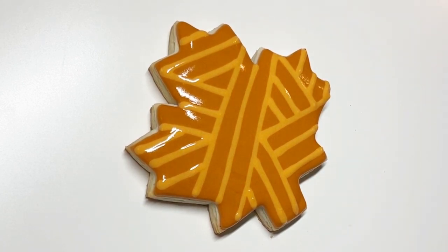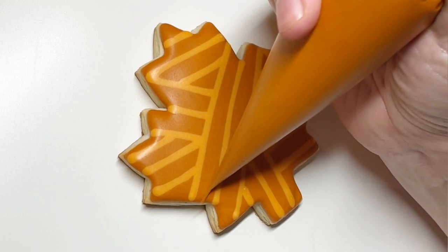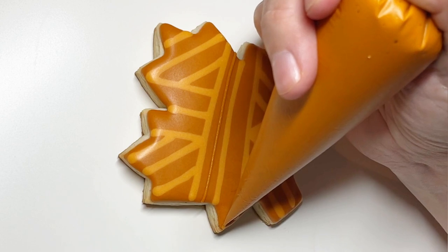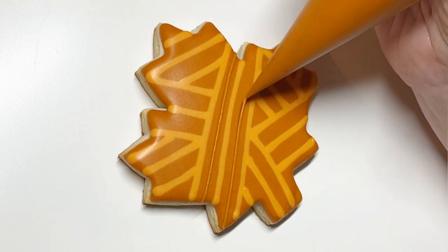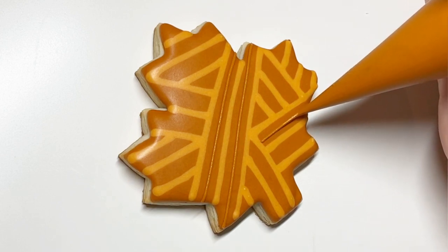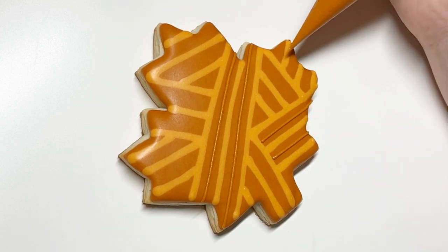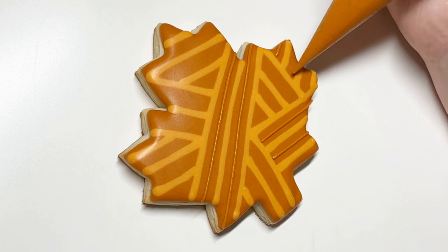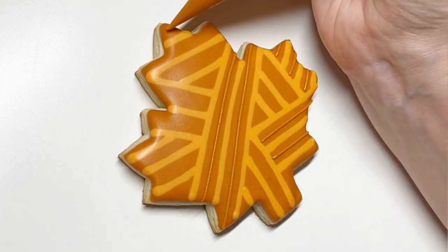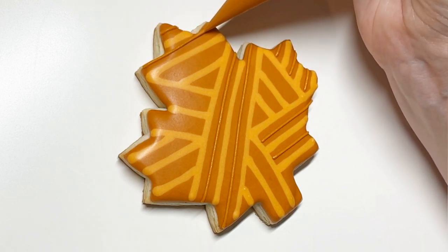Just using my scribe here to jiggle the surface of that icing to help it settle, because I am using a thicker flood. So by the time I got to those last lines, my darker orange had started to crust a bit. So this is the part of the design that I hadn't planned. I had originally thought that I would do line work on top of the lighter orange with the lighter orange piping. And I tried that and realized that the lines that I had flooded with the lighter orange weren't thick enough, because when I put the piping on top, it just looked like it didn't look any different, if that makes sense. Like, I was trying to go for a 3D look, and it just didn't work. So I stared at it and I was like, I had two of these cookies in front of me trying to figure out, okay, so that didn't work, but I feel like it needs something. So I decided to do the opposite, and I am piping the dark orange on top of the dark orange.